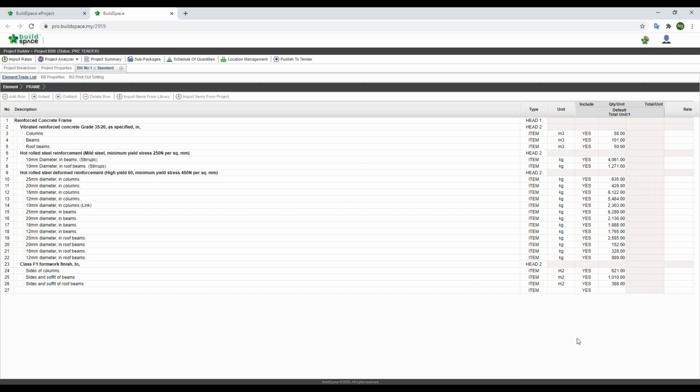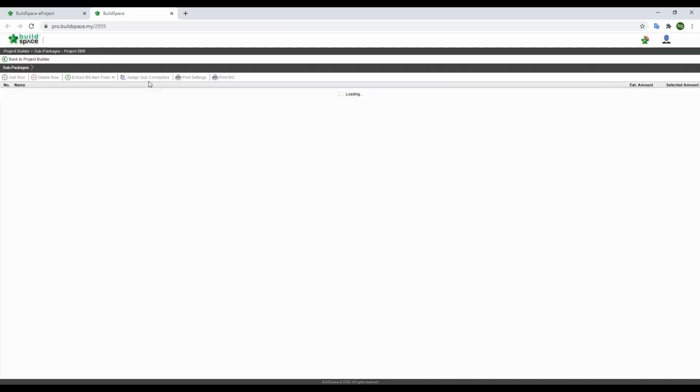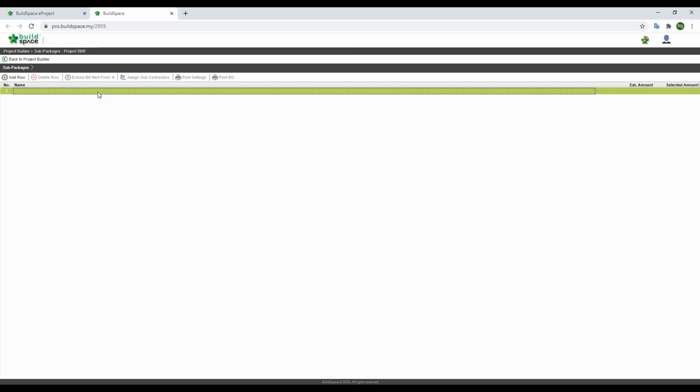As the main contractor, sometimes, as soon as we have received the main tender BQ from a client, we can instantly generate the subcon BQ and further call out for the subcon e-tender through the system. To do that, we can go to the sub package to further create a BQ for our subcontractors.